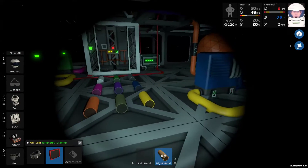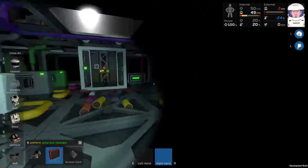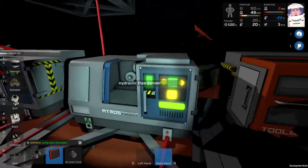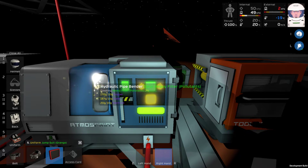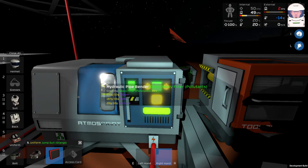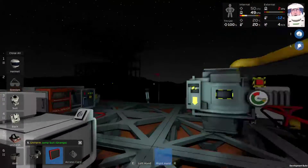Beautiful. So I have my CO2 filter there. I need a pollutant filter, and then we'll actually start pulling in pollutants, and I'll power that on. I want a heavy pollutant filter. Any sort of pollutants that your base has is toxic to you — chlorine gas, like mustard gas. Normally there is not a whole lot of it. Martian atmosphere only has a teeny bit. But even at like 1%, it would be unbreathable — it would be toxic to you.